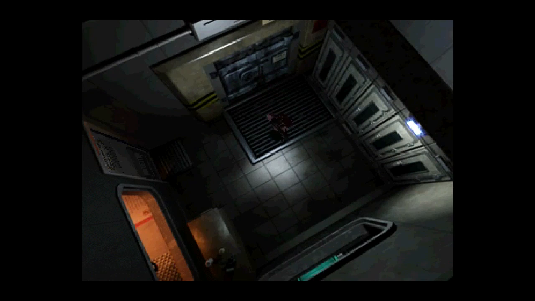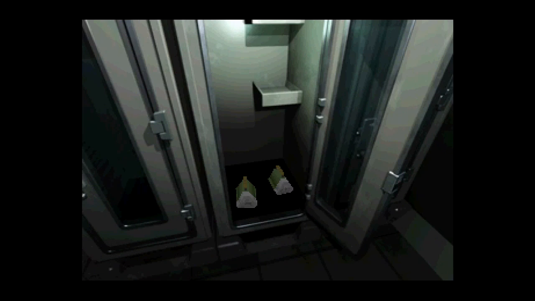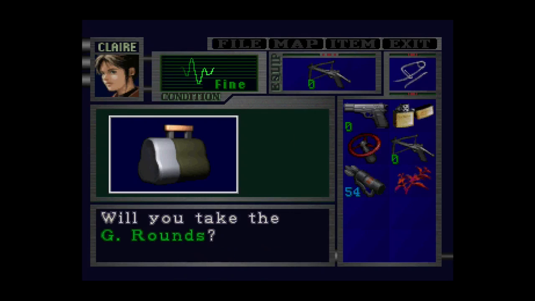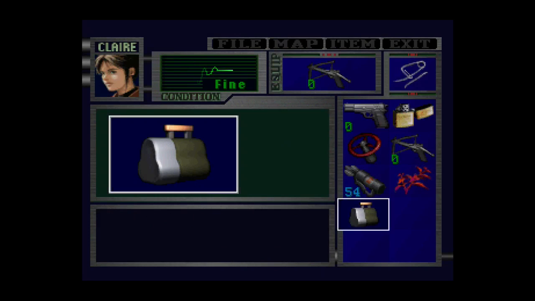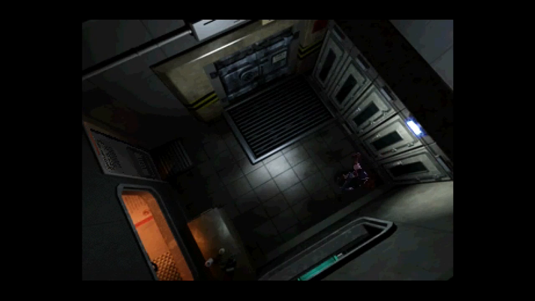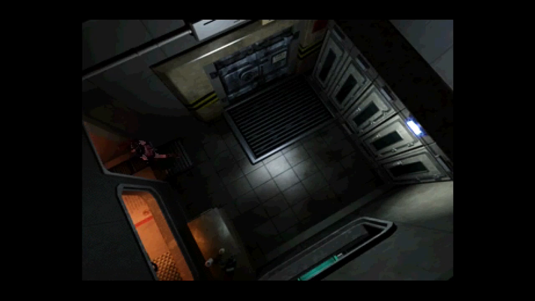So we've had a couple of run-ins with some lickers, a couple of run-ins with some plant people. Oh, what have we got here? We use the weapon box key, sure. Oh, two grenade rounds. Only I had the grenade launcher, which is all the way back at the police station. Yeah, a little bit annoying. Pretty sure I can't go all the way back as well, which is a shame, but that's a rat.